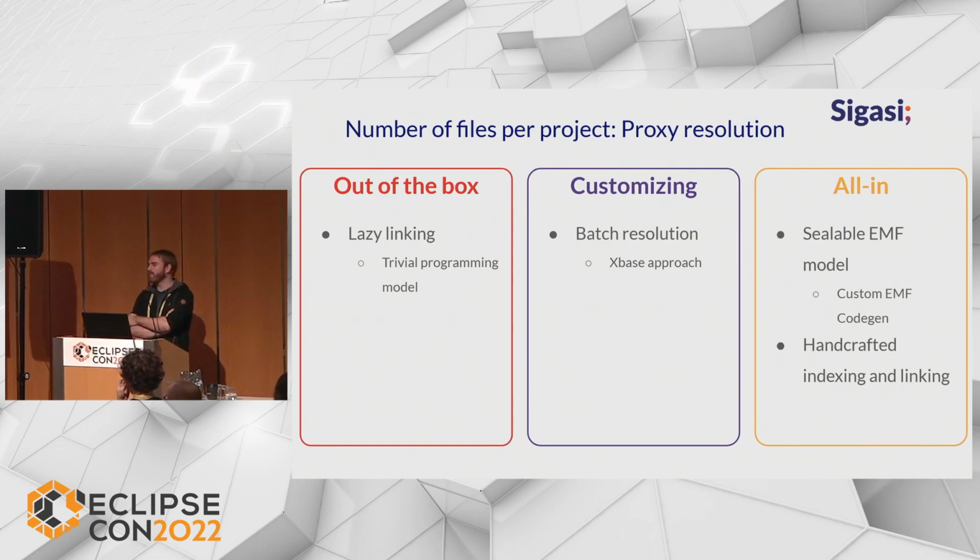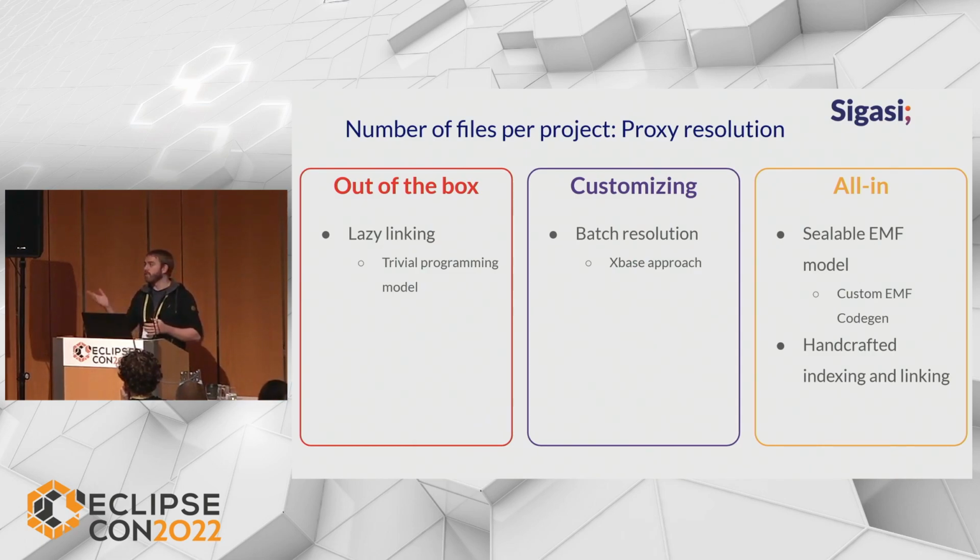Another issue you'll have if you're dealing with a lot of files in your project is that the performance of your linking becomes crucial. Out of the box, what Xtext provides you is a lazy linking algorithm that's fairly basic, but I believe if you're defining your own DSLs, it's probably fine. But the moment you need a more advanced linking algorithm, for example, a linking algorithm that works with advanced types or type inference or anything that's a little bit more fancy, you probably want to customize how linking happens and move away from the basic lazy linking approach.